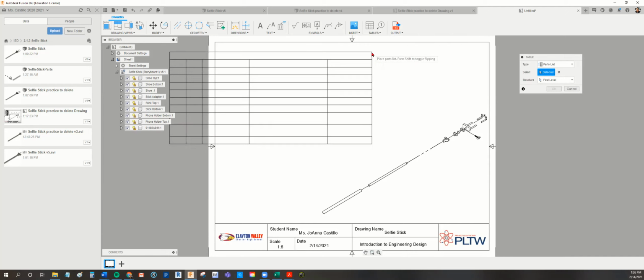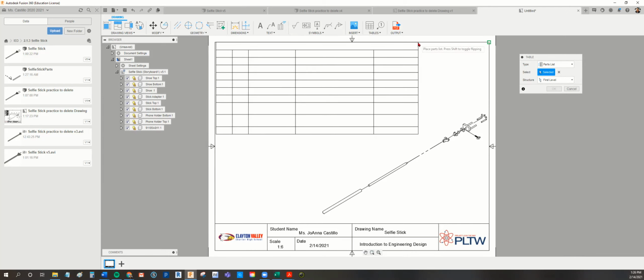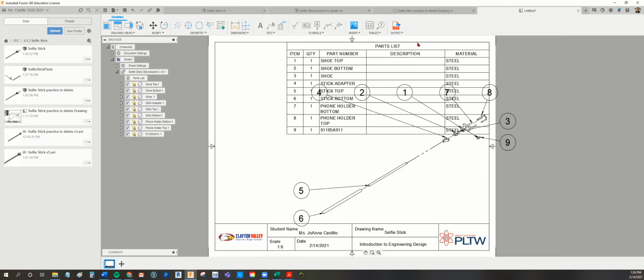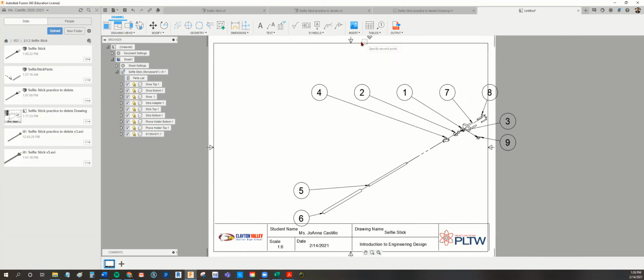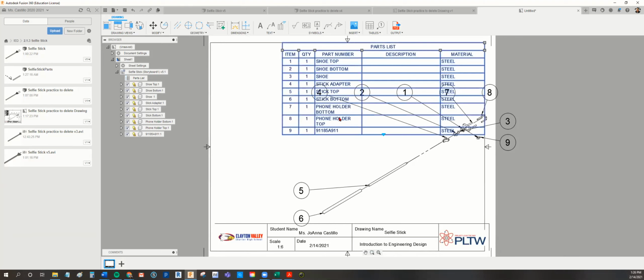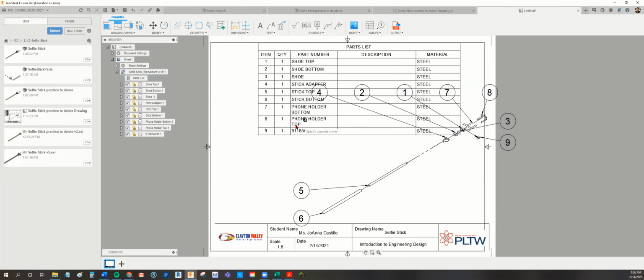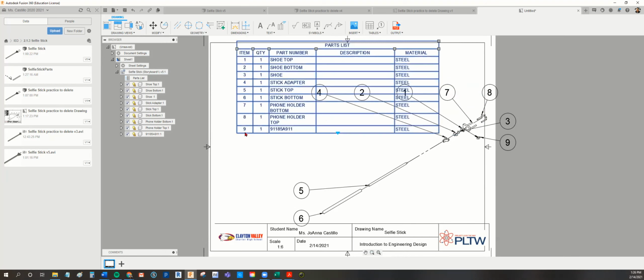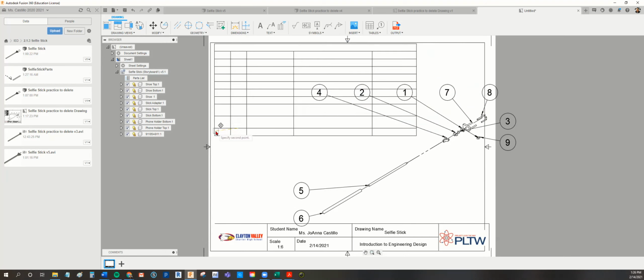Now I'm going to click on tables, and then drop down and click on the parts list. And then I'm going to go ahead and snap it up here on the top left corner. See, it automatically puts the balloons. So I'm going to click on the words here so I can move it real quick. That's not what I want to move. Well, let's click this and move. There we go. Let's try to snap it quickly there, because it looks really crowded and really messy, but we're going to fix that in just a second.